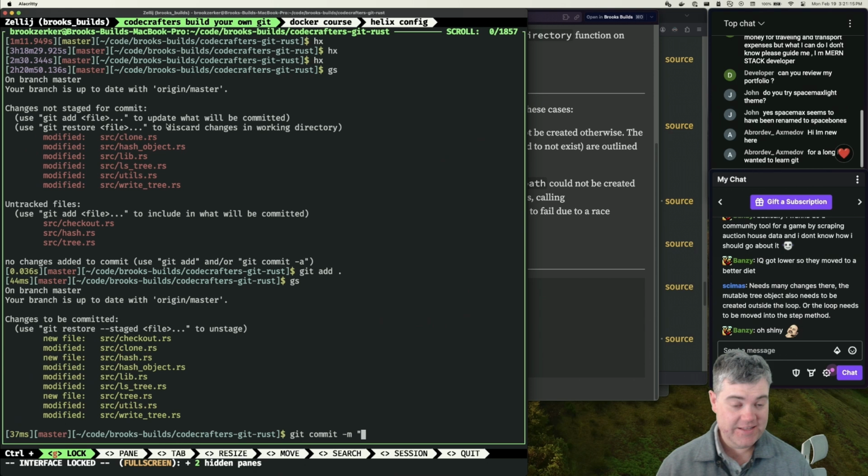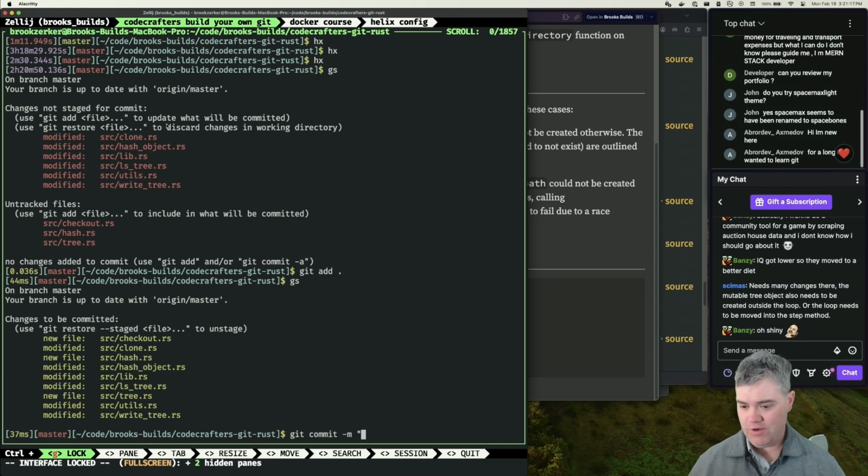Okay, our note, now this is the Git note to ourselves. So currently working on tree. Can I do this? No, that won't really link. So currently working on tree.rs.